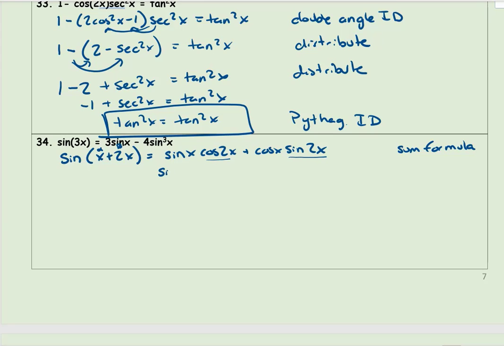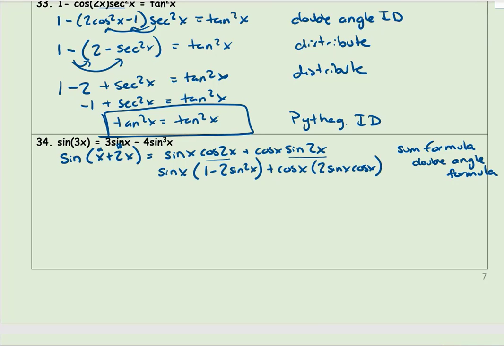So then I'm going to have sine of x, and then 1 minus 2 sine squared x. And then I have my plus cosine x. And there's really no options for the sine of 2x. There's only one thing, which kind of makes it a little bit easier. We have sine x cosine x. And again, we use the double angle formula here.